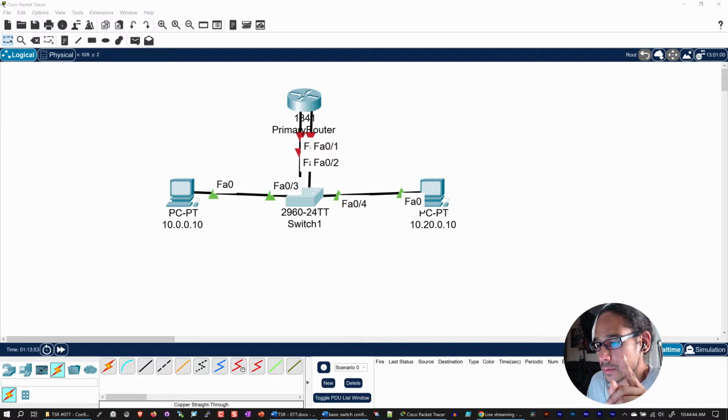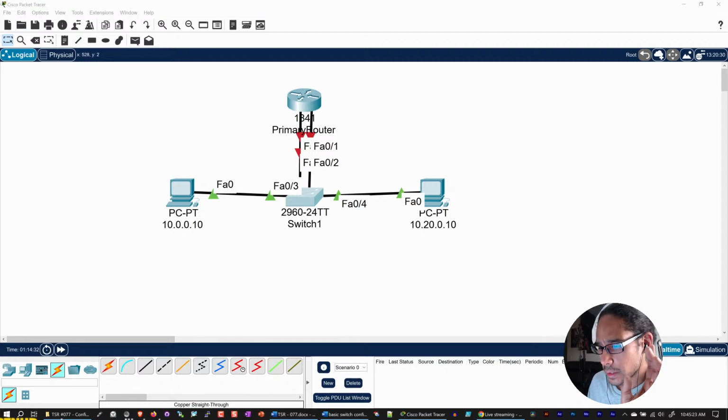Okay, router 00. It's going to go into that.